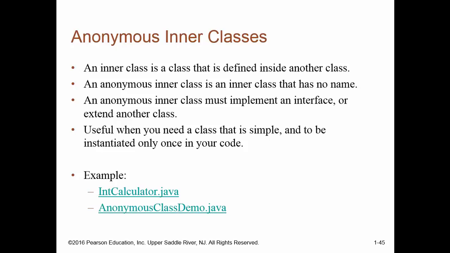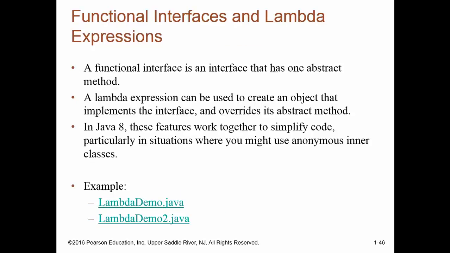And the chapter ends with anonymous classes. What an anonymous class is, it is a private class that you write inside of a public class. So as it says, an inner class, which is what an anonymous class is, it's a class defined inside of another class. It doesn't have a name. That's why it's called an anonymous class. All right, it must, by its very nature, either implement an interface or extend another class. This is something that may not make a lot of sense now, but that you will use a lot in the advanced class and in the Android class. So we'll look at it in more depth and breadth of coverage at that time.